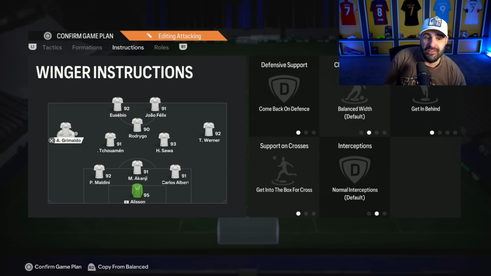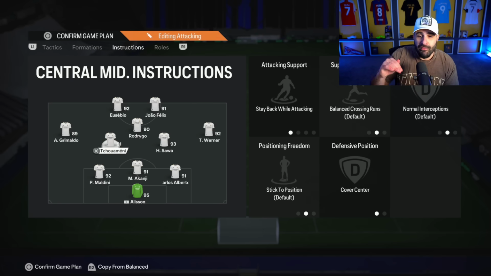But if you feel you're lacking defense, then you could throw a right back that can play the attacking as well. You know what I'm saying? So that's up to you. Chuamani is going to be on cover center, stay back while attacking. One more time: cover center, stay back while attacking. Why? When we're defending, I need this player to stay fully central.